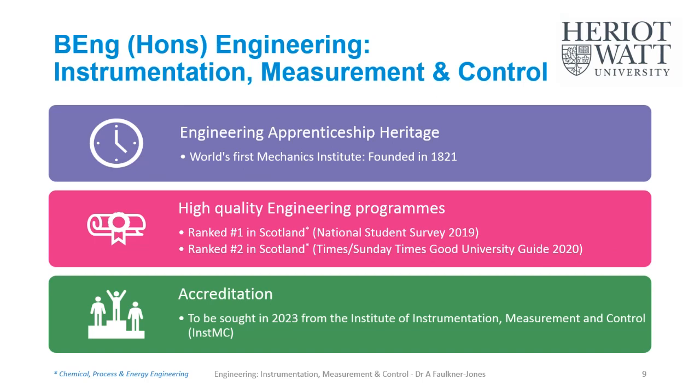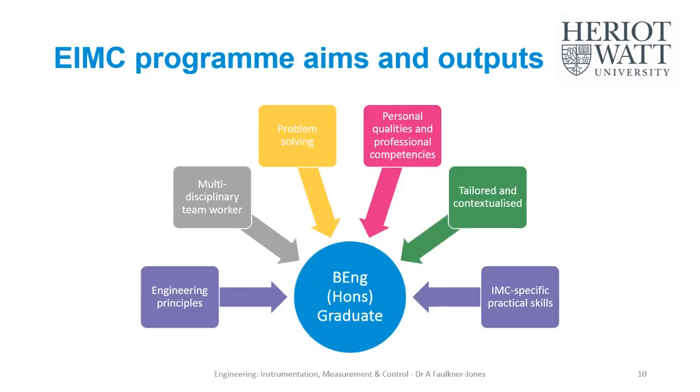The programme is designed to fully meet the academic requirements for registration at Incorporated Engineer level and partially meet the academic requirements for Chartered Engineer, with a small amount of top-up in extra work experience or a top-up master's degree, for example. So the programme aims to produce Bachelor of Engineering honours graduates who have a sound basis in the theoretical engineering principles and methods, as well as their application in the context of design and analysis, are able to operate in teams as well as in multidisciplinary contexts, have problem-solving skills and the ability to apply such skills by developing innovative solutions to society's practical needs.